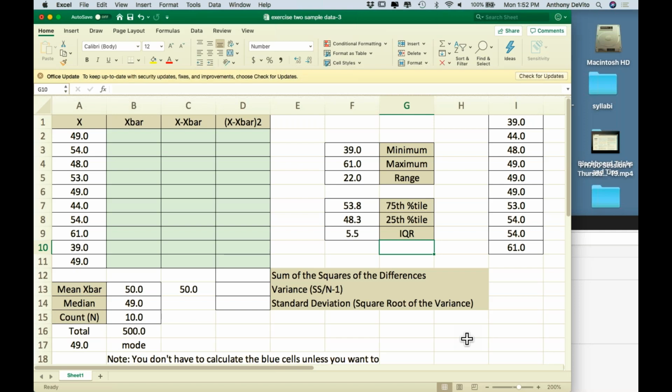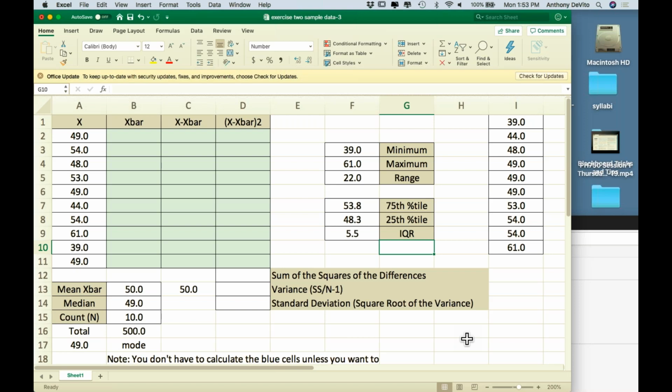We need a measurement of that property. What's the spread? Now, it's nice to know the range. It's nice to know the quartiles, but it really doesn't tell us anything about how that bell-shaped curve is spread out. Is it wide and flat? Is it tall and narrow? We don't really know that yet.